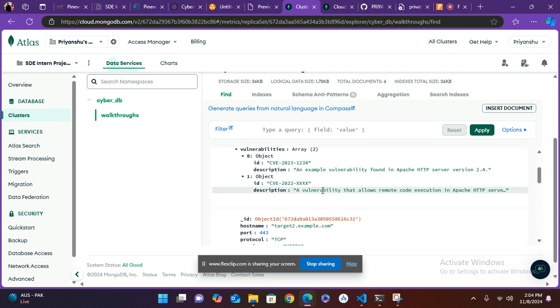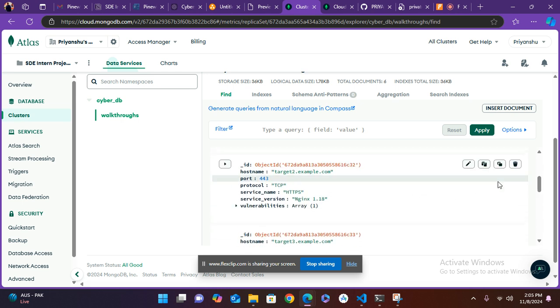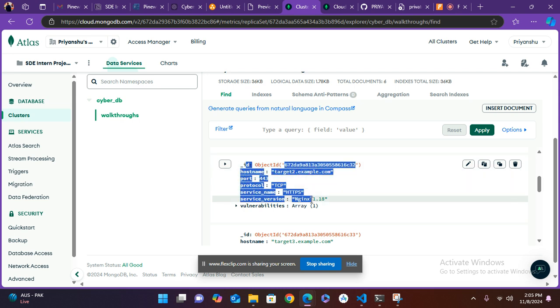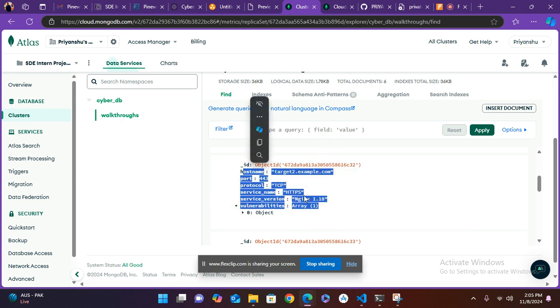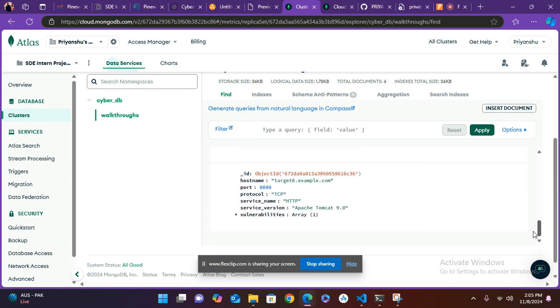We added some default vulnerabilities, and this is random, default data we have added. This is the format we have shown.